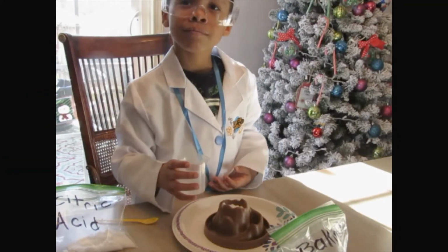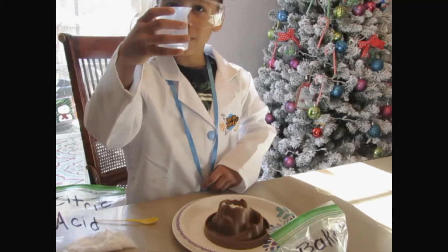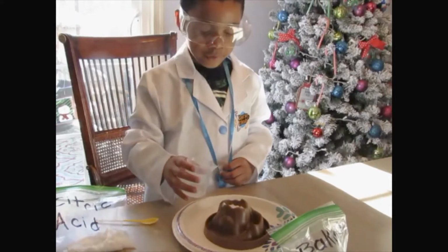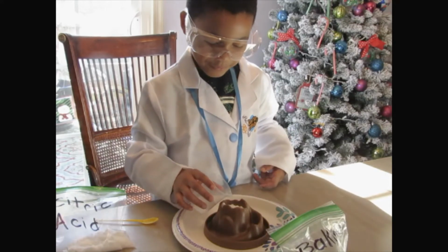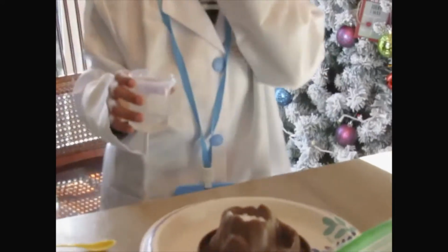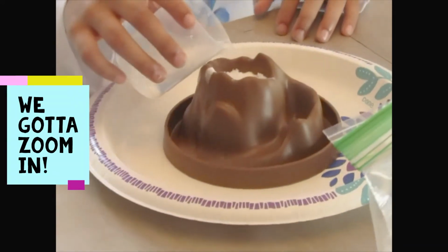Wait, Science Ryan, what do you have? How much? I got 15 milliliters. Water. Of water, and what are you going to do? I'm going to pour the water inside the volcano with this. Oh, wow. Let's see what happens. Wait, Science Ryan, look. Assistant Mommy, zoom in. All right, we're ready.